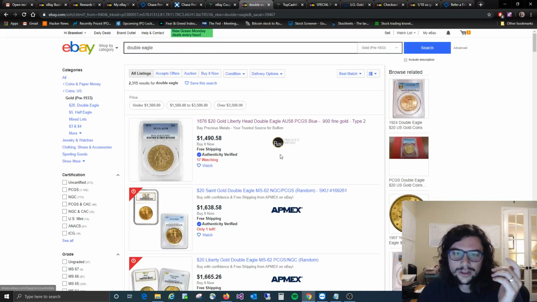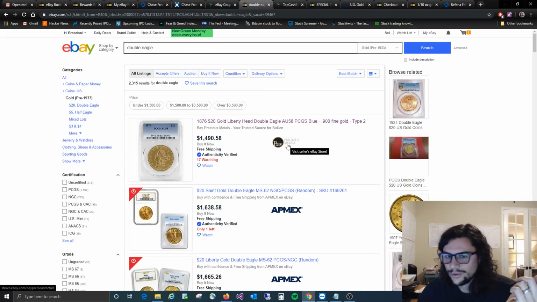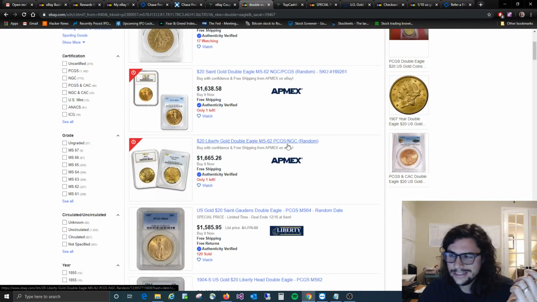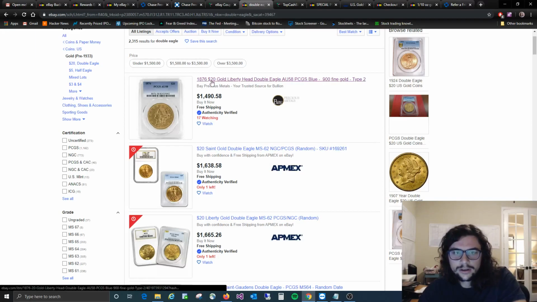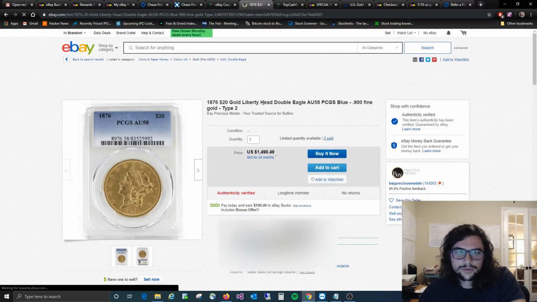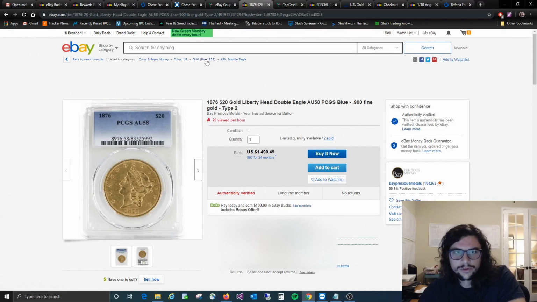You're gonna search for one of the big dealers, like Bay Precious Metals, APMEX, JM Bullion, SD Bullion, Liberty. All these you can search and see if they have their own separate website, but buying off of eBay from them ends up being cheaper, especially doing all this stuff. So we got here an 1876 $20 gold Liberty double eagle. This is probably not the cheapest one. I think I already found the cheapest one, but this is how I'm showing you how you would search for it to find the right one.